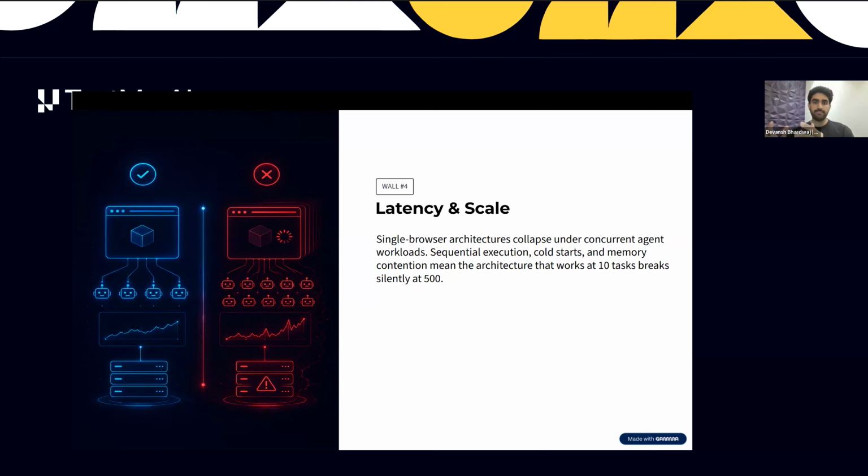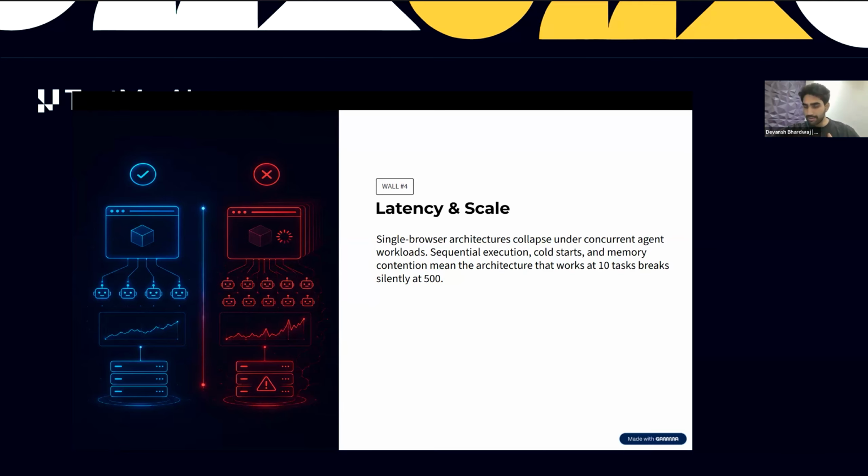The moment you scale, like I just mentioned, stacking up to 50 concurrent browsers, your usual browsers will start to break. And that, of course, would affect the scalability of your AI agent.